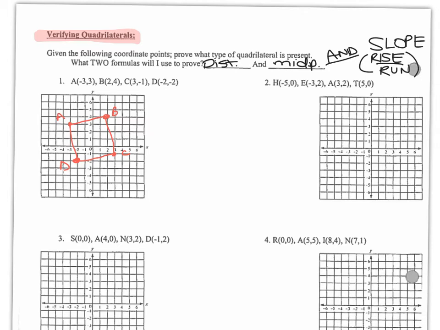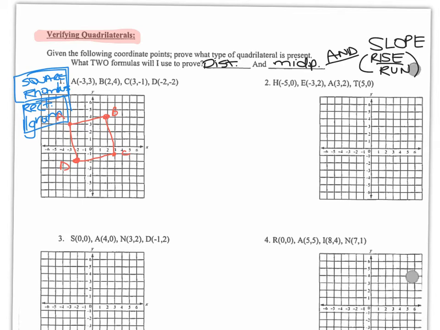I'm going to go over in this corner, and I want to brainstorm what I think this is. What does this look like to you? Well, it could be a square. It could be a rhombus. It could be a rectangle. And it can be a parallelogram. My goal is to prove which one it actually is. A rhombus and a square are closely related, and a rectangle and a parallelogram are closely related. So let's first rule out whether it's a square, rhombus, or rectangular parallelogram.